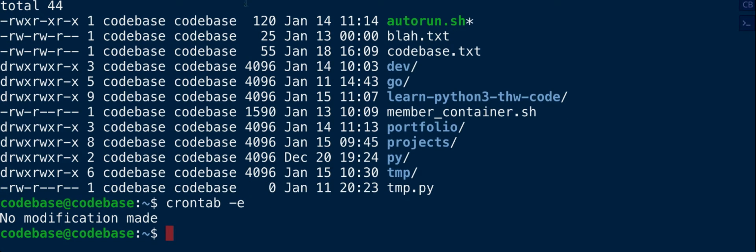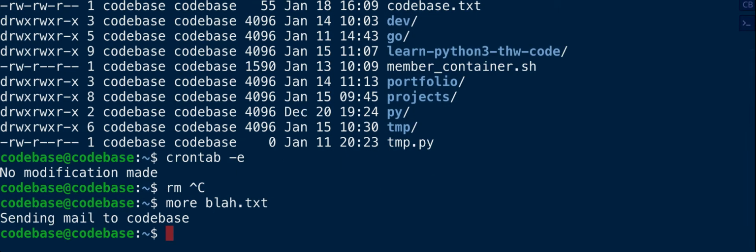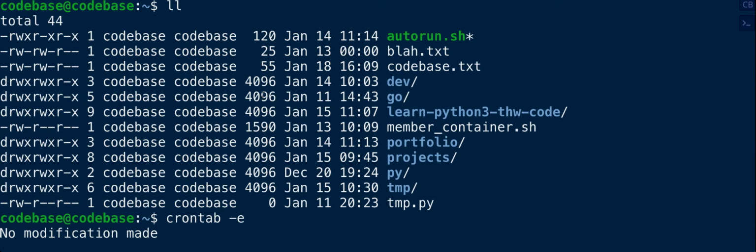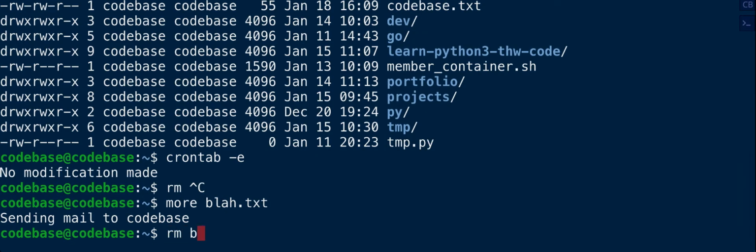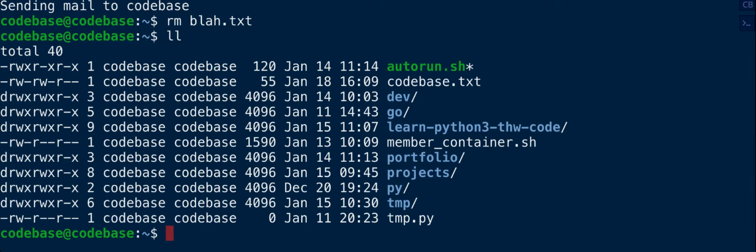The dates are all wrong. January 13th. Yeah, that was created a long time ago. Sending mail. Okay, so that was the output, and I disabled that on the 13th of January. So I'll just remove this. I no longer need it.